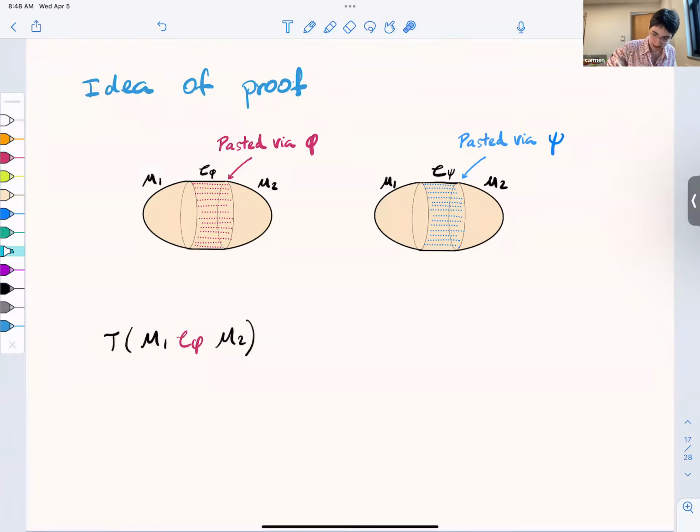So suppose I call my TQFT tau, and you're thinking of this piece now as this linear map. And this linear map is the composite of three things. It's the composite of M1, I'm not going to draw there, the composite of this mapping cone, and then the composite of the third piece. So we are taking the TQFT of the composite. Okay, that's for the first manifold.